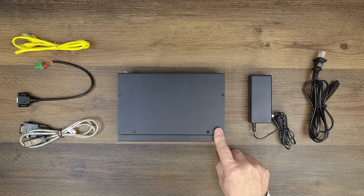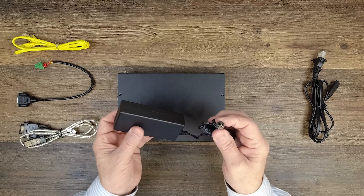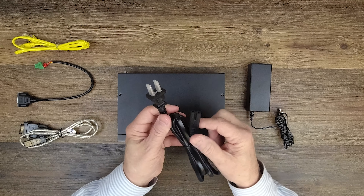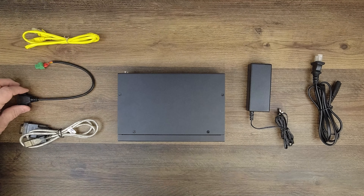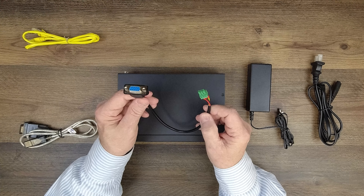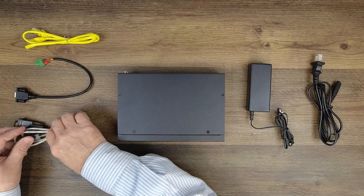Inside the kit you'll find the UHD-204VW video wall processor and a power supply consisting of a 12-volt 3-amp DC power brick. The cable plugs into any standard wall outlet, the other end into the power brick, and a barrel connection plugs into the back of the unit. You can connect the unit to your computer through a LAN connection — a full LAN cable is included — or connect to an older computer via a 9-pin RS-232 connector. If your computer lacks a 9-pin port, an adapter cable converts it to a standard USB-A port so you can plug it into any available port and control the unit using the software.